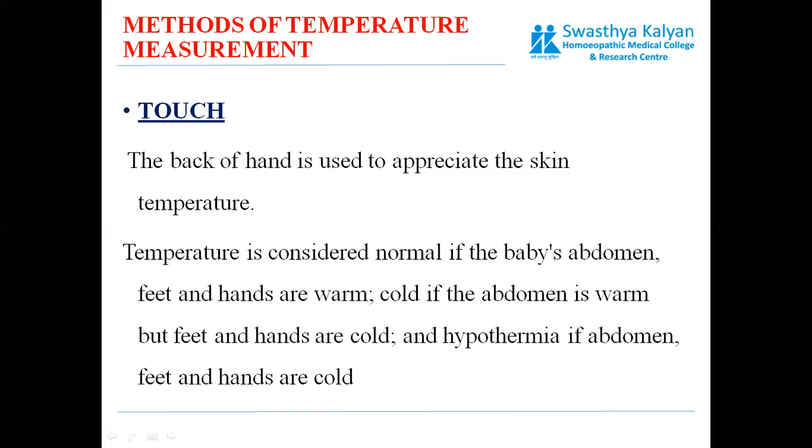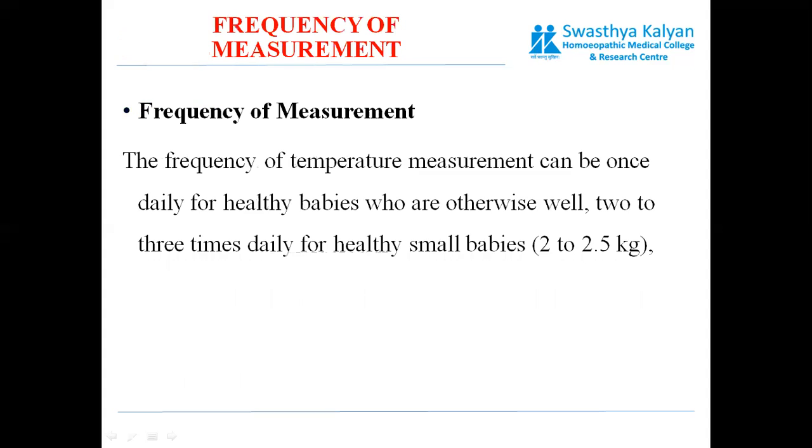So the touch method is also an intermittent measurement, but it's a crude method and it is very helpful for the mothers or the healthcare workers to quickly estimate the temperature of their baby. So this was the third method of temperature measurement, that is touch. Now, frequency of the measurement. How frequently we have to measure the temperature of the baby.